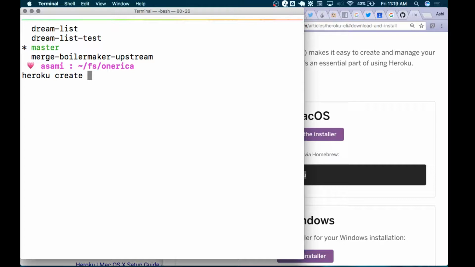All right. So once we have the Heroku CLI tools, we can actually create a new Heroku app straight from the command line in our Git repo, just by saying heroku create. Or if you have an app name that you want to use that is not already being used on Heroku, you can also say heroku create, name of your app.